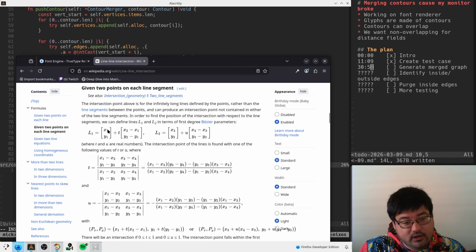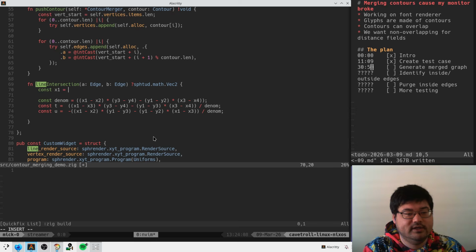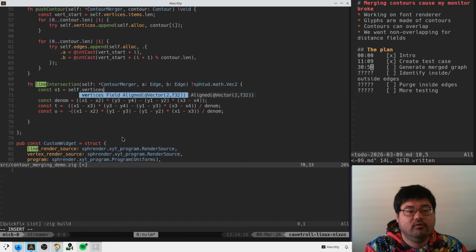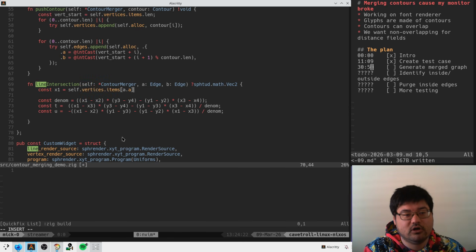So x1 here is the start point of edge A. So we need self here. So this is going to be the start of A.